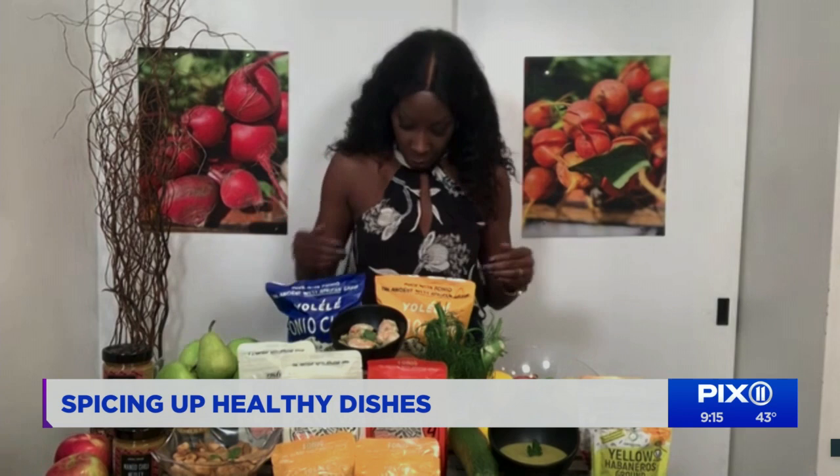A cup of cooked quinoa is about 220 calories, whereas Fonio is 140 calories per cup — you almost cut that calorie count in half. It's much higher in fiber, protein, and amino acids, and it has that light, nutty flavor. It absorbs a lot of different types of seasonings and spice blends. You could use it in the same way that you would use quinoa or really any grain. They're both carbohydrates, but these are the healthier carbs. Calorie-wise, you are going to do better with Fonio.